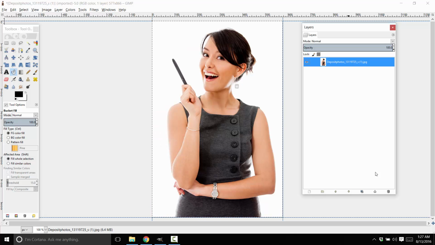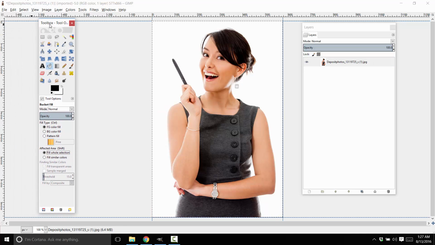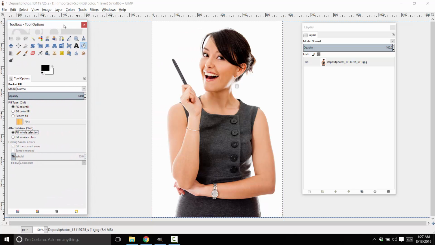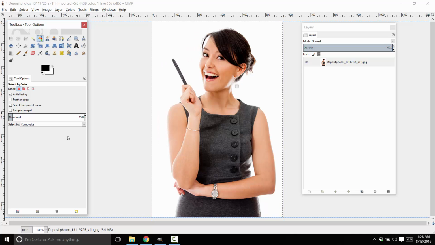So now all we have to do is go on over to our toolbox over here on the left. Let's make this a little bigger. What we are looking for is this little icon here. It's called the Select by Color tool. So go ahead and click that. Now all we have to do is go over here to our photo and click in the white background portion of the photo. Just anywhere in the white, and just click once. You'll see that it creates all of these moving dotted lines around the girl.